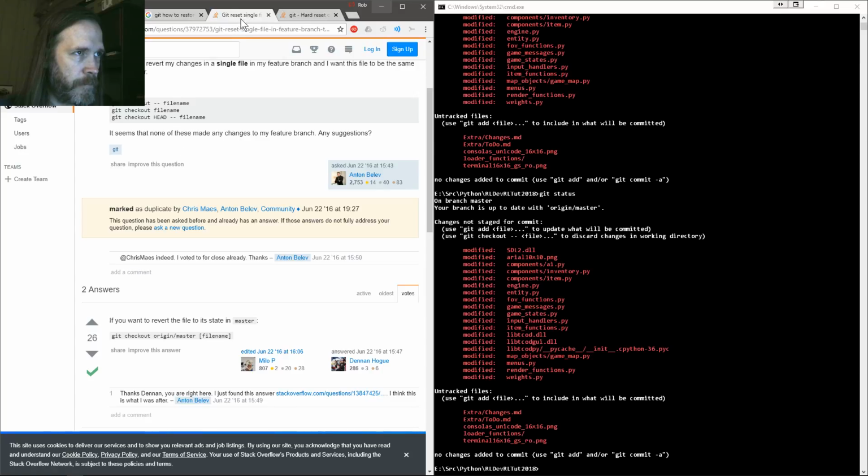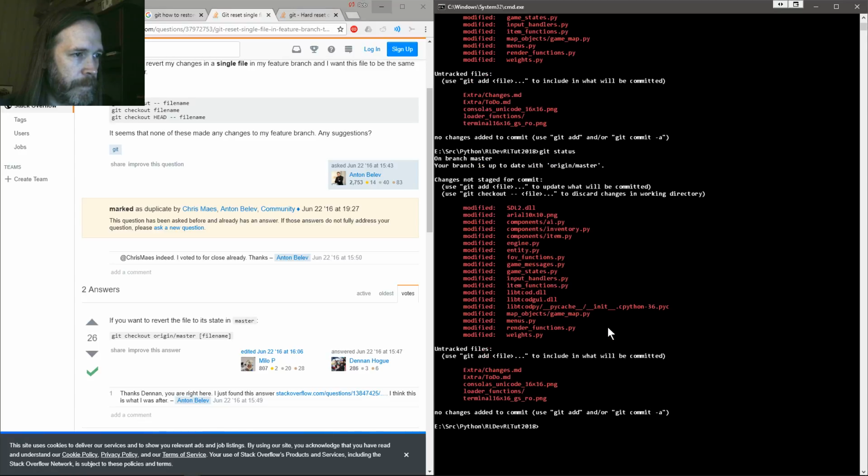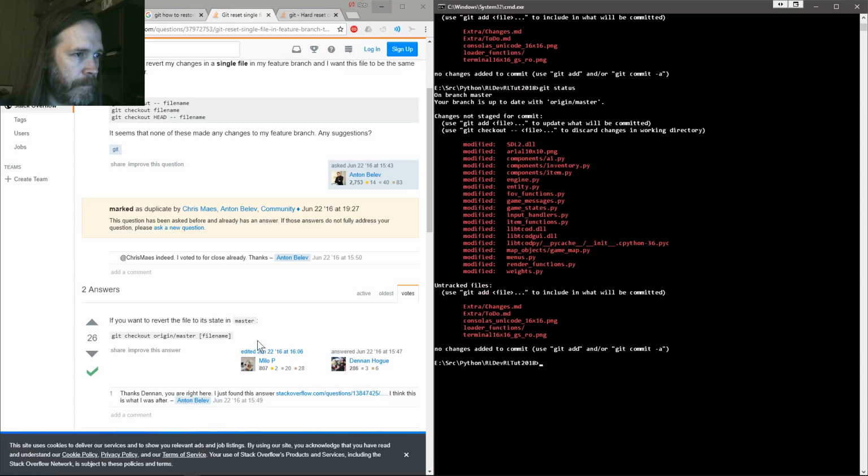If you want to revert the file to its state in master, file name. Okay, we'll try.